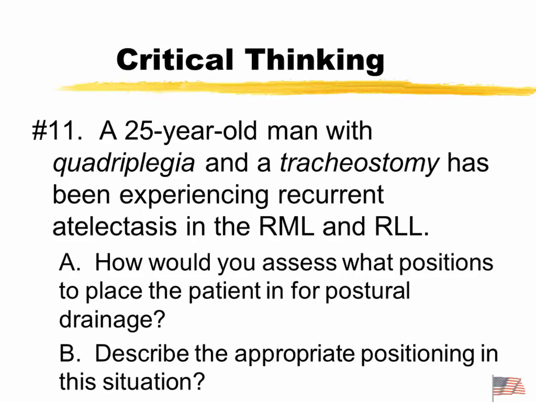25-year-old man with quadriplegia and tracheostomy. He's experiencing right middle lobe and right lower lobe atelectasis. Again, the positions, we would go back and take a look at what positions we would put him in. And because he's quadriplegic, when we get to talking about coughing mechanisms, there are different things that we can do to facilitate a larger breath and to facilitate a cough.